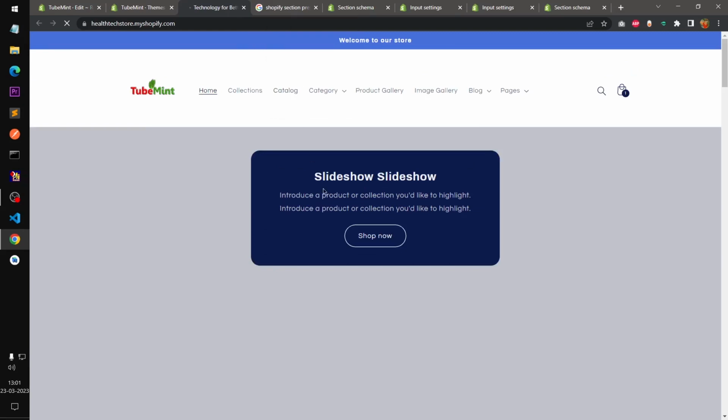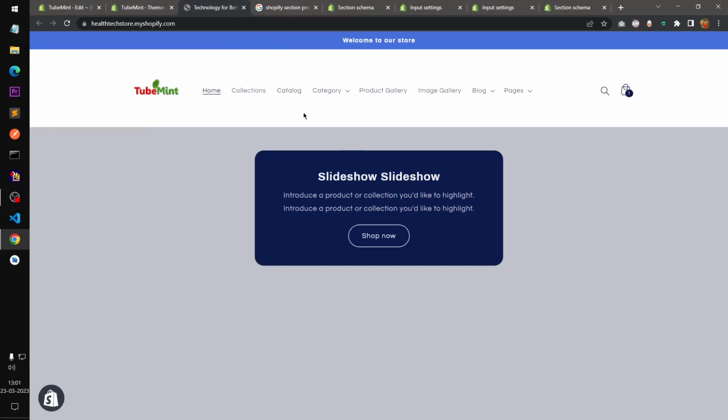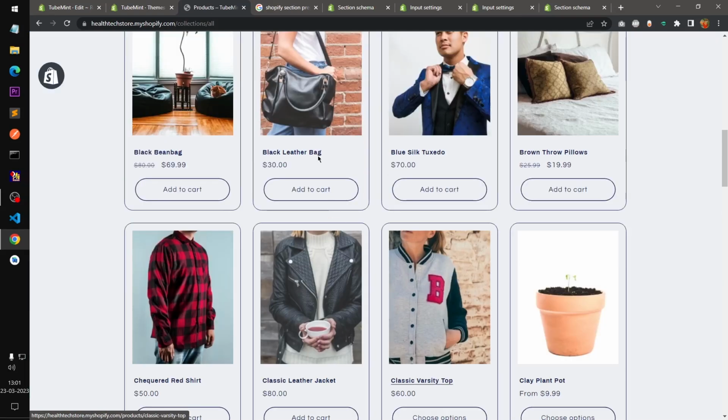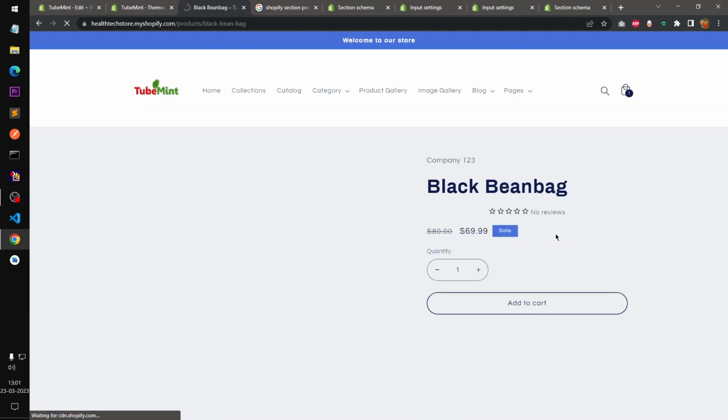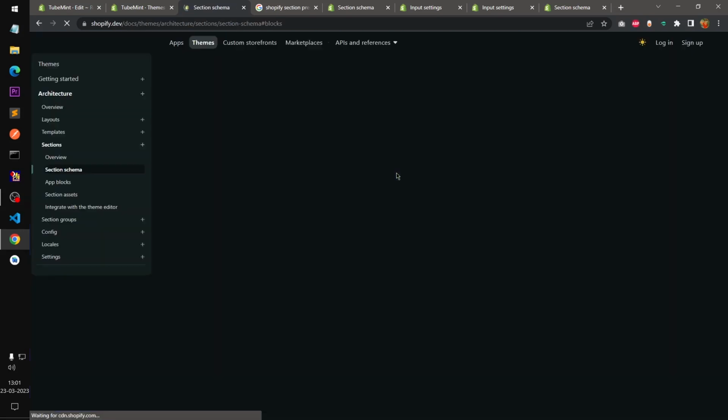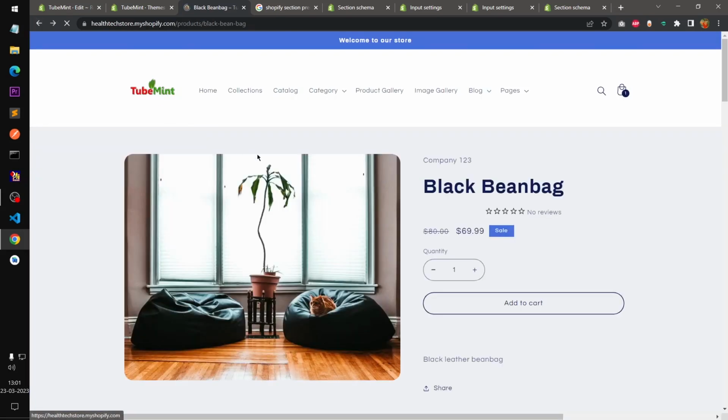Now if you go to front page, view store, and hopefully this was added on a product collection, so just click on any product and scroll down to the very bottom. You can see it is working.